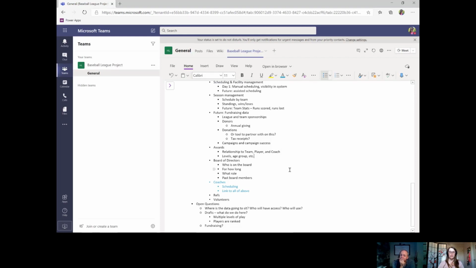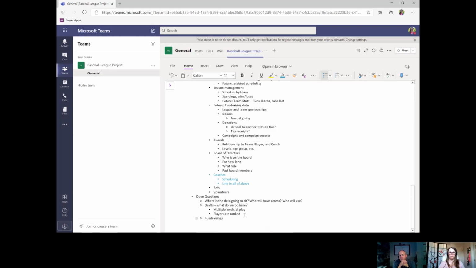An assumption we're making is, one, all of this data does exist somewhere, and two, that most of it exists in separate spreadsheets. Because if we got the data and it had all the players with all their awards in columns, then it might change what we do here from day one, because we might not want to break everything out. Okay, cool. And drafts and fundraising, that doesn't have to happen.